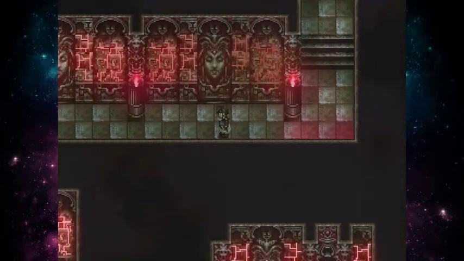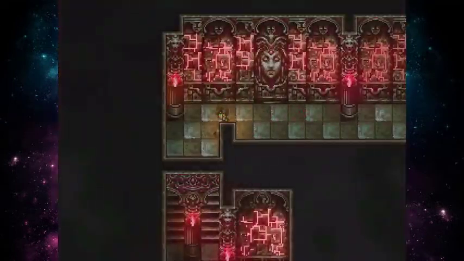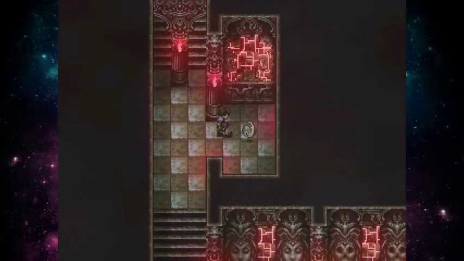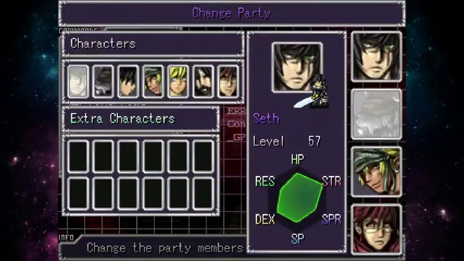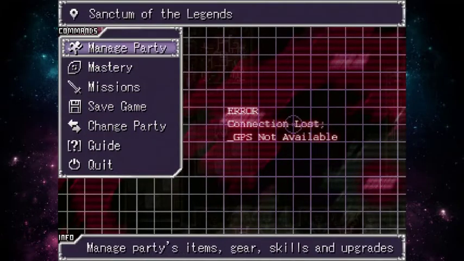Okay. Is there one more fight? God! Dev, what the hell? We're at the same. Why did you put one fight here? Okay, I'm complaining a bit too much now. I'll stop it. Martia, back in the party. Okay, so this one doesn't mess around.